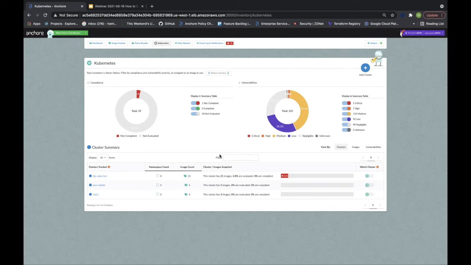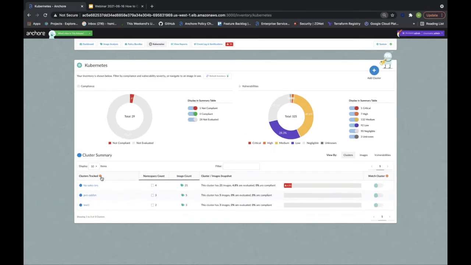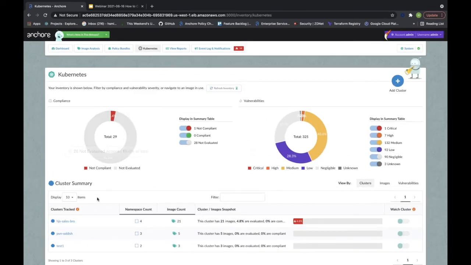And I'll get into showing you how this is configured. From the runtime context, we can see all of our different clusters right here on the left. Let me see if I can make this a bit bigger. So we can see the clusters that we are tracking. It's designed to be multi-cloud, so you can throw this agent or pod that runs within your clusters in any kind of cloud environment and have it report back to this centralized management service, which we have in Anchore Enterprise and Anchore Federal. So you have all your clusters right here.